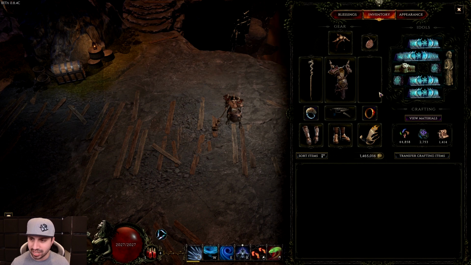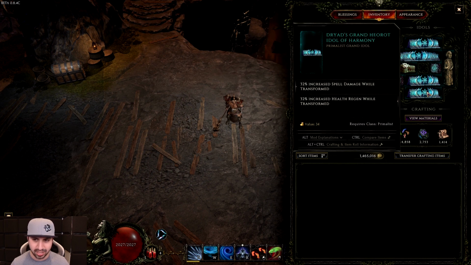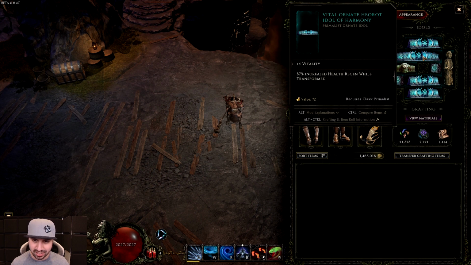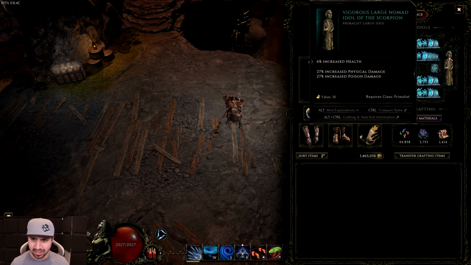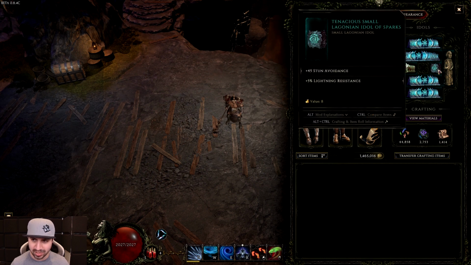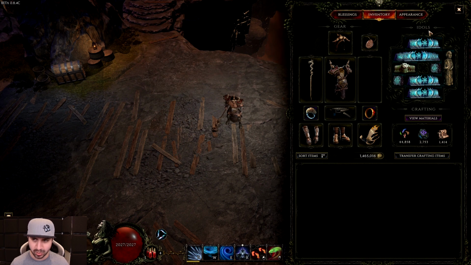Now, the main idols that I would be looking for are these: increased spell damage while transformed. The rest of the ones I have are just critical strike and vitality. And then we've got some more health, and then a couple ones in here to round out my resistances. My idols aren't that good, but try and get spell damage while transformed, okay?